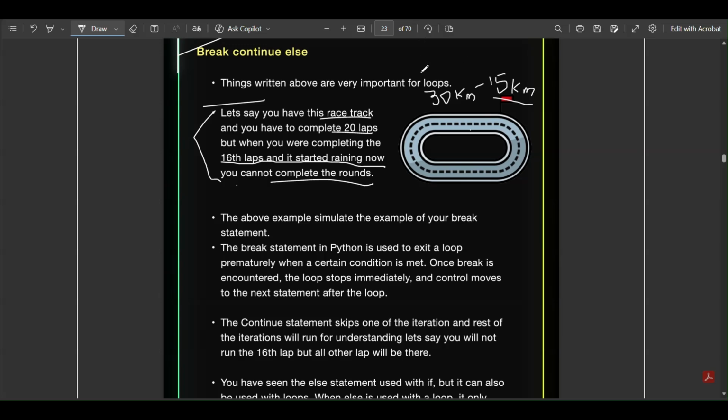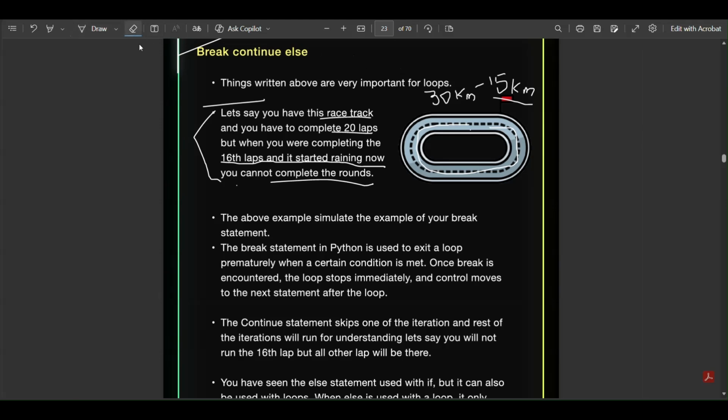So 15 kilometers, and the marathon is in a loop. Always remember that. Don't compare that the marathon is in a straight line. Consider in this situation, the marathon is in a loop, like a track. Race tracks are generally in a loop, definitely. Marathons are not in a loop, I know. Please consider the marathon as a loop here in this situation, because I am relating this example with real life, so I use the word marathon. Forgive me for that. No problem.